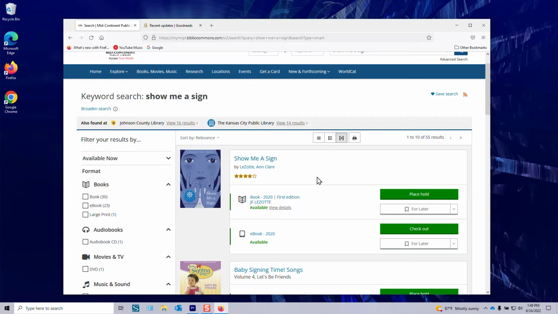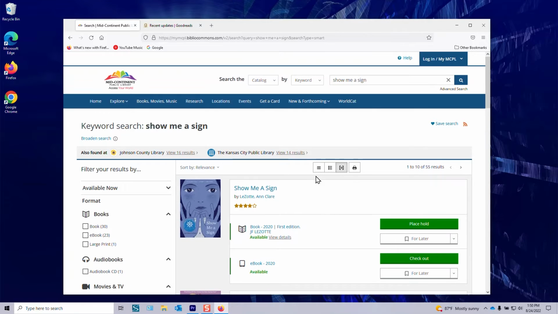So rather than having to go to Goodreads, write down or somehow make sure I remember the book that I wanted to look up and then go back to the catalog, I was able to just switch between the two tabs, see the information that I needed, and then put it in the other tab.